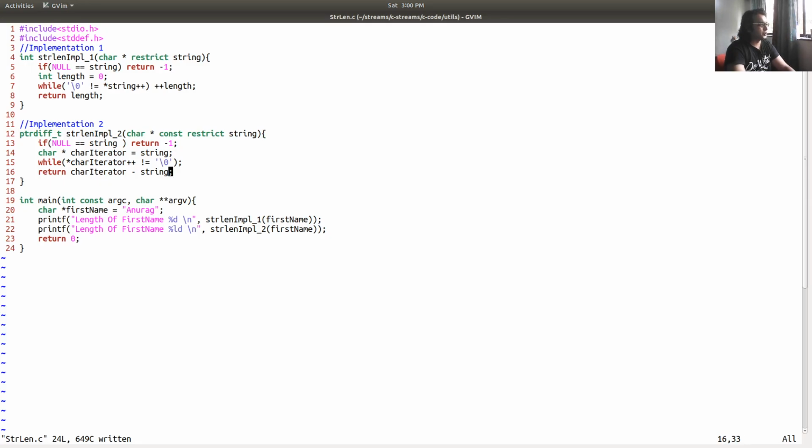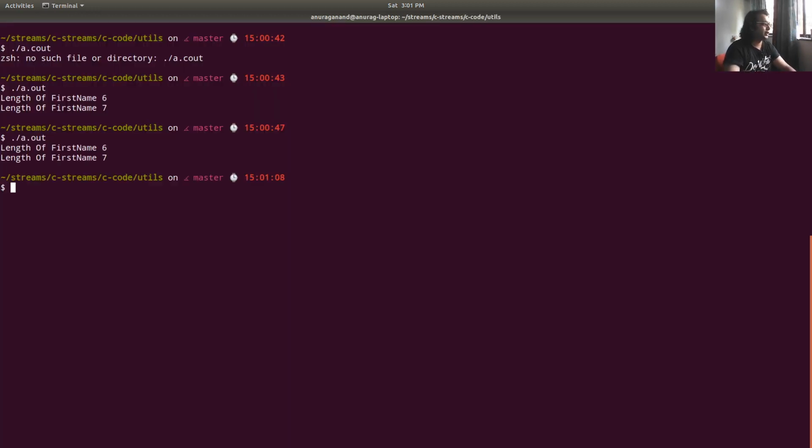So we need to subtract 1 from this, to remove the length of that null value.